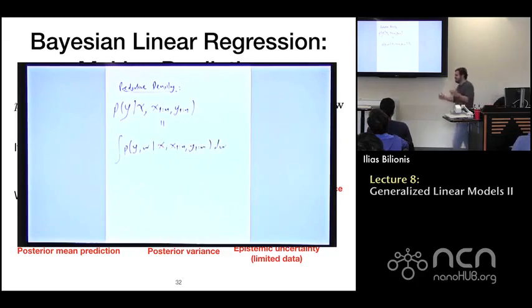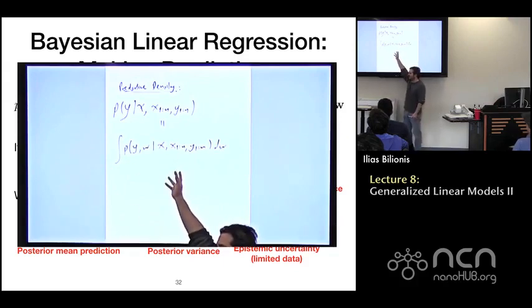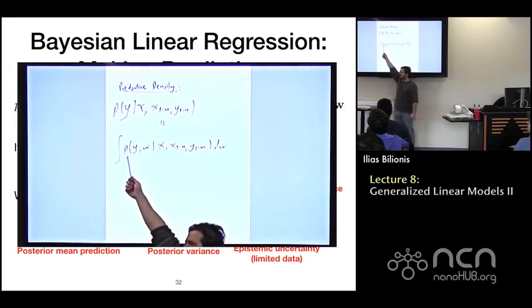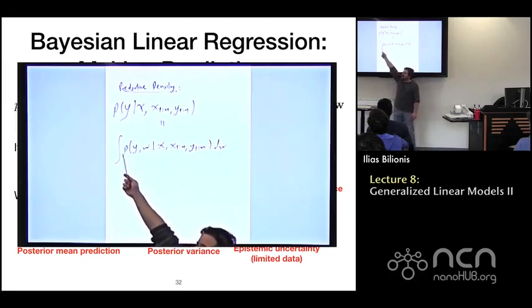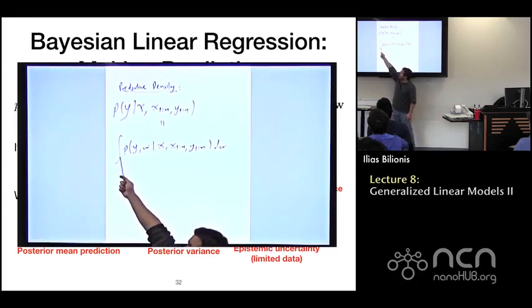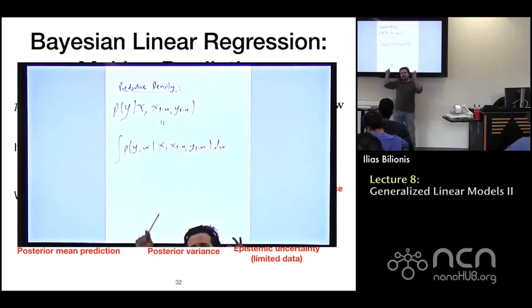Because you already know the answer is the answer, but let's just observe that this holds just like that, okay? So what did I do here? I introduced this W next to my Y. So now I'm asking the question, what do I think about Y and what do I think about W given all the data I've seen? This is what I'm asking here. But as soon as I integrate this expression over W, so if I take what I think about Y and what I think about W, and I integrate W out of the picture, I'm going to get what I think about Y. Make sense?